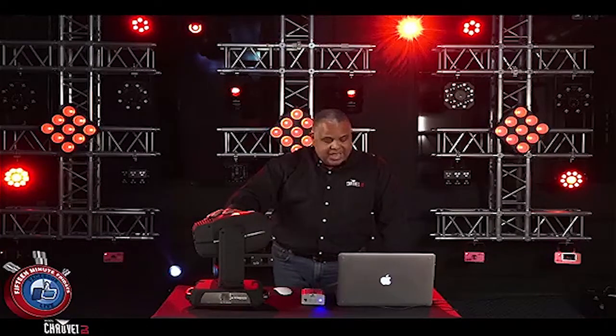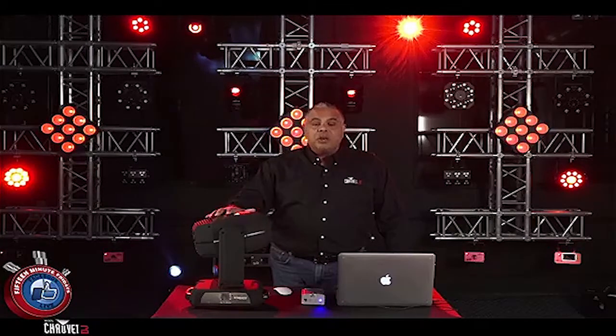So just again, to wrap up, you might have seen these, Jeremy Breck used these at the Mobile Beat Entertainment Experience room in Las Vegas. These things are very, very dramatic and easy to use. You can control them through the IRC6 remote, which is not included in the box. They have automated programs or sound activated programs. And they also have a PowerCon connection, so the power is not going to come out. You can link these up to 3 fixtures. They have 7 gobos plus 1 open gobo, 7 colors plus 1 open color. Feature packed, the Intimidator Spot 375Z IRC.